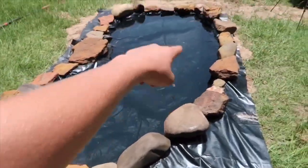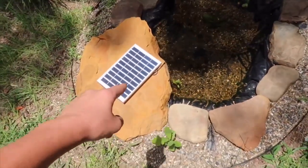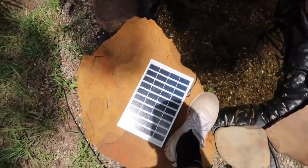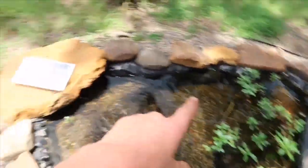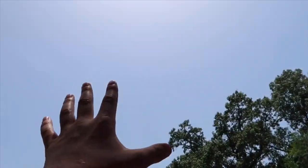I'll put one here, one there, one there — but that's all in the future. Here's what it looks like: it's about this big of a solar panel, and it's only like 10:30 in the morning and it's already kicking strong. You can see that's quite a bit of flow just for this little pond, and it'll probably do even more on this one since it gets more sun.